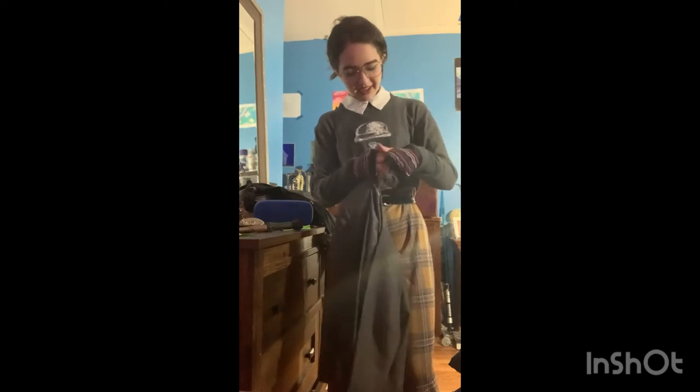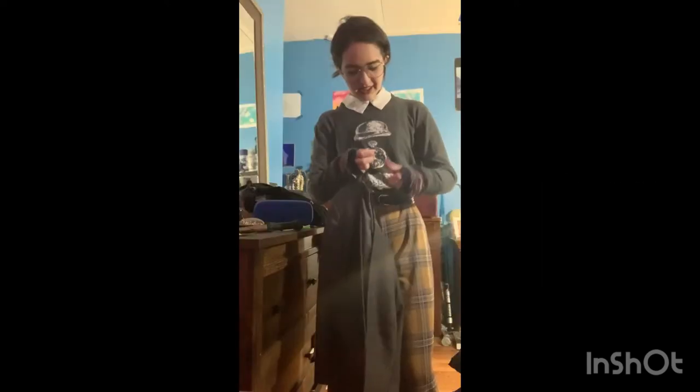And then these gloves were actually socks that I fixed to become gloves because there was a hole in them. And I actually have two pairs of gloves which might work for this. And I also have a potential bow tie, but I think it's time to, you know, what's the verb that I would use? Not like knighting, but with a blazer. Blazing? Oh, yeah. I don't like that, but I'm blazing myself. Let's just do it. So I'm gonna make sure I don't lose my sleeves on the side.